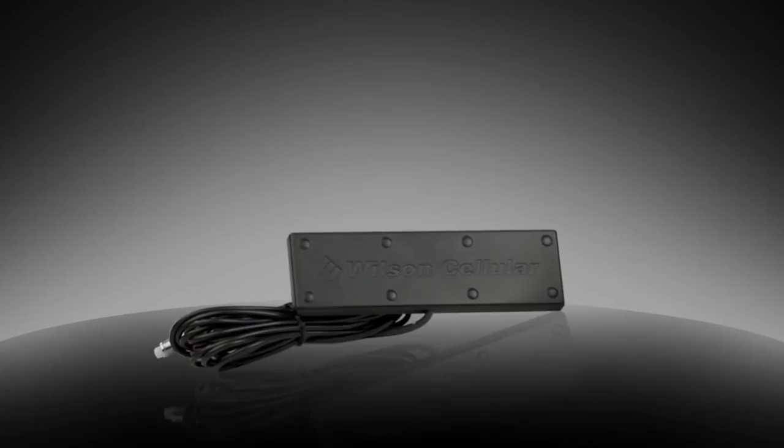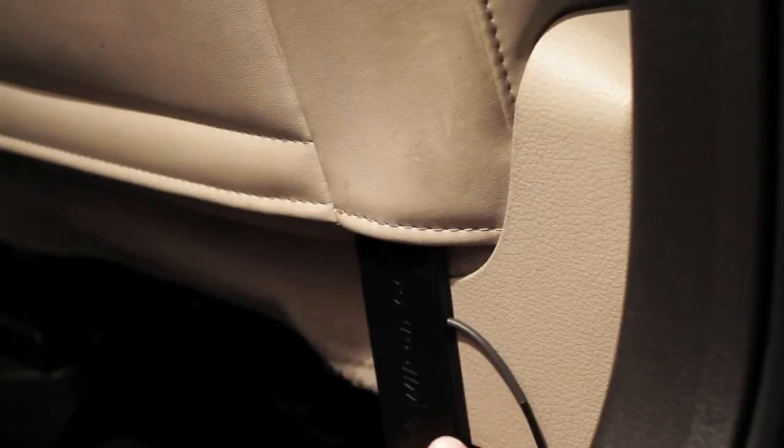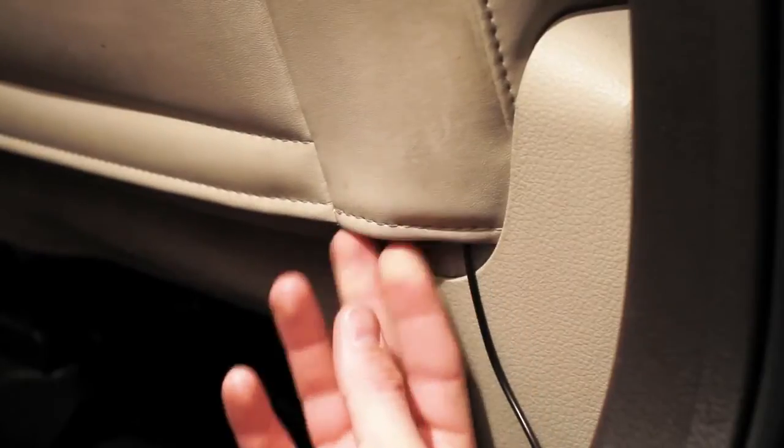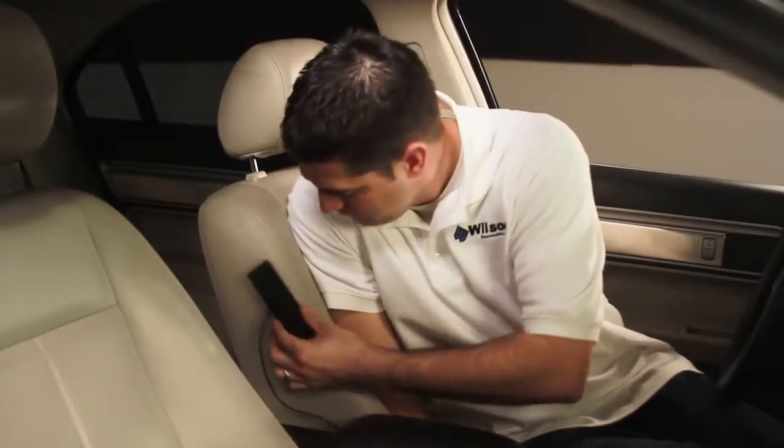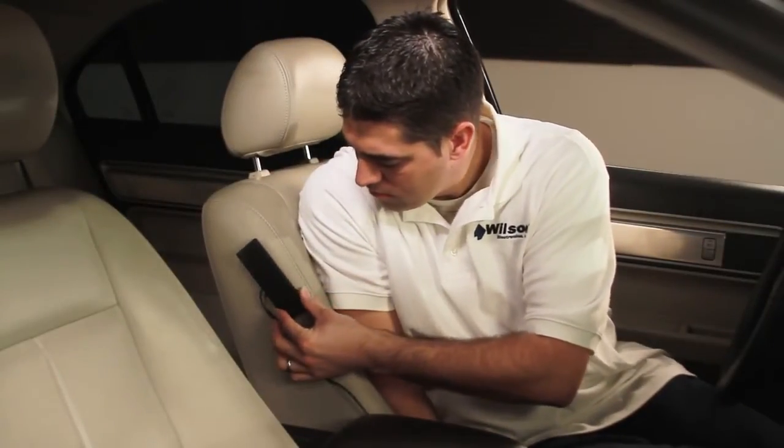Next, install the inside bar-style antenna if this is what you have. For a more professional look, you can slip the inside antenna under the seat cover or upholstery, then route the cable to the signal booster unit. Otherwise, select a location near where you need the most improved cellular signal, usually high on the driver's seat.